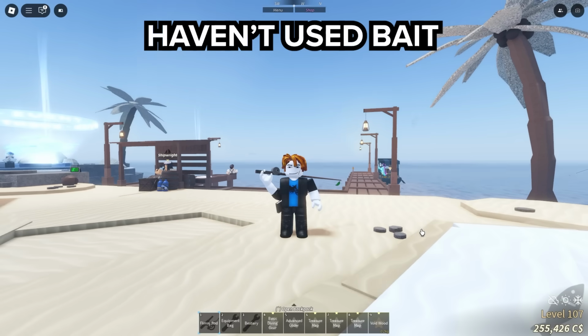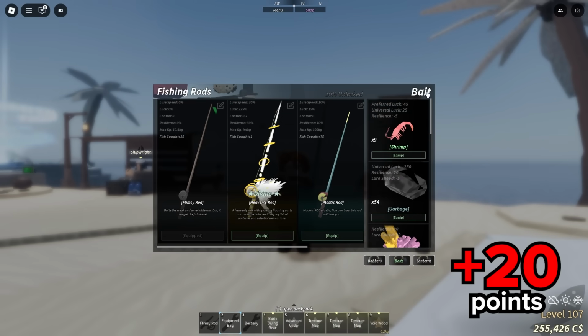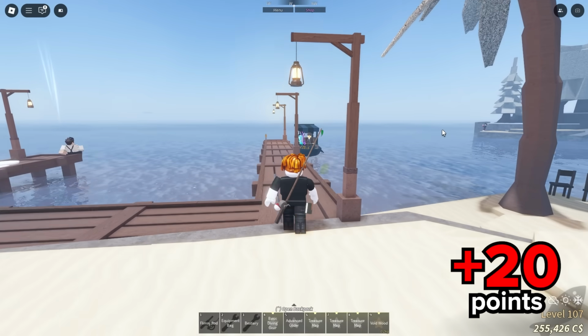The next one probably should have been a little further up for you, but if you've never used bait before, give yourself 20 points. I don't even know how you're surviving in this game without bait. Bait is like so critical to completing stuff. Use bait, but if you've never used it, give yourself 20 points.